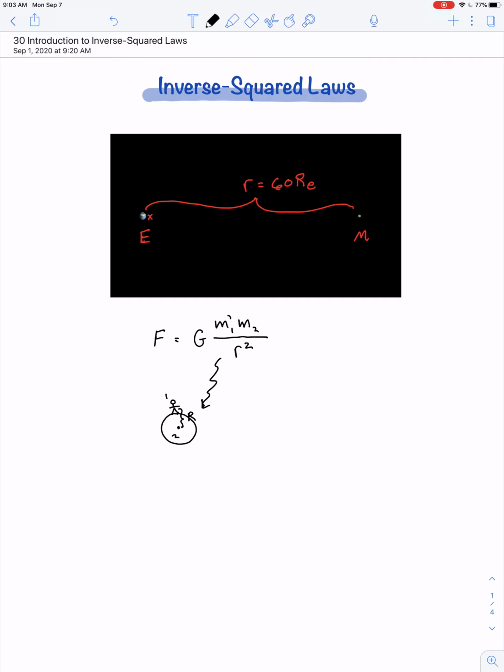the Earth is object number 2. So I'm not sure what your mass is, but I know the mass of the Earth. It's about 6.0 times 10 to the 24th kilograms. And I know the radius of the Earth. It's about 6.4 times 10 to the 6 meters. And I know the value of this universal constant g. It's about 6.67 times 10 to the negative 11th. The units are a little complicated, but they're newtons times square meters divided by kilograms squared.